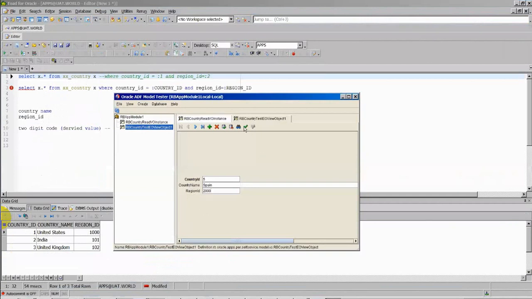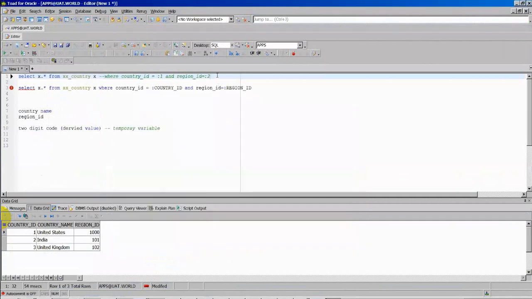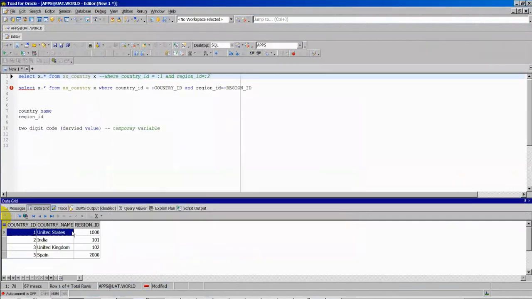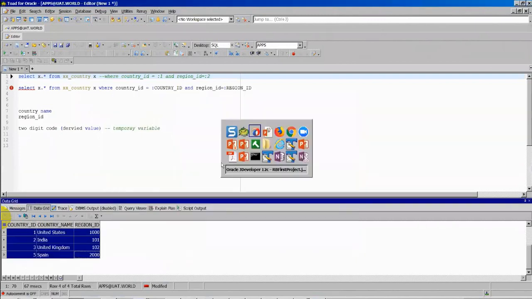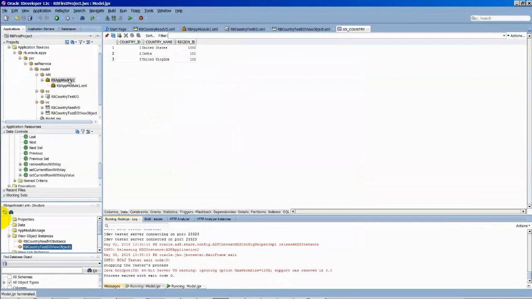I'm just validating it, and I'll be committing it. Once I commit it, I can come here and see this got added. Same thing, you can delete it, and you can do many operations. So we have seen the updation.